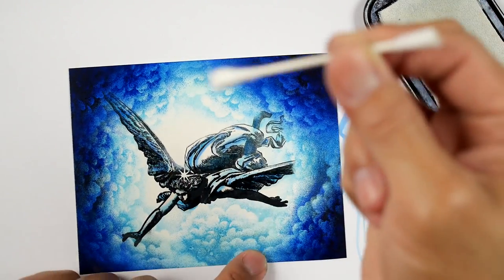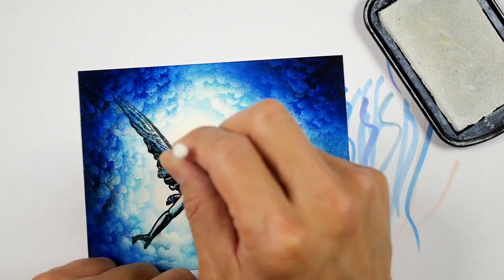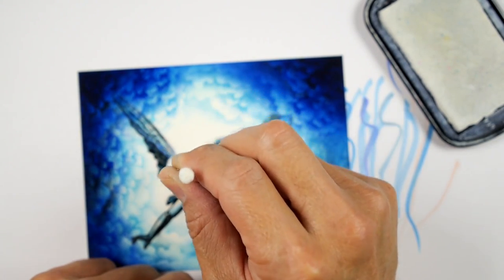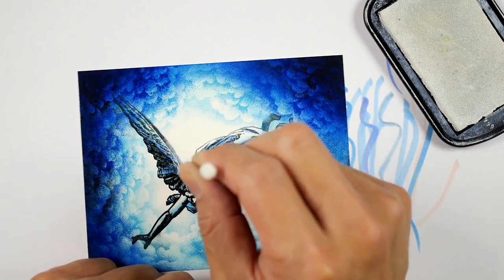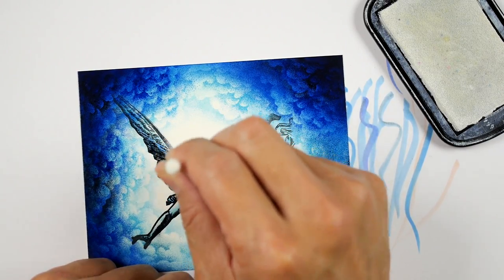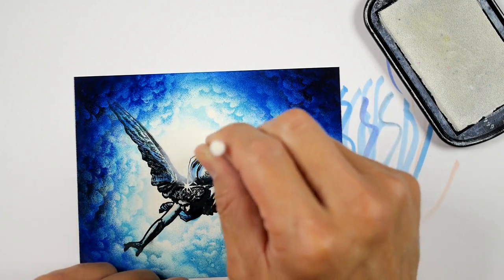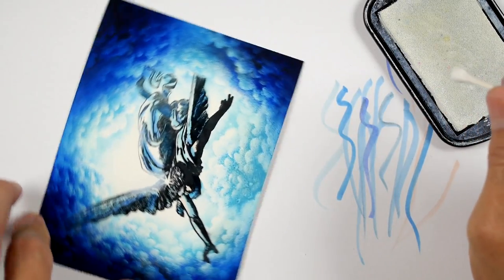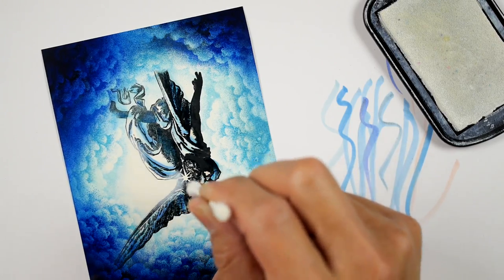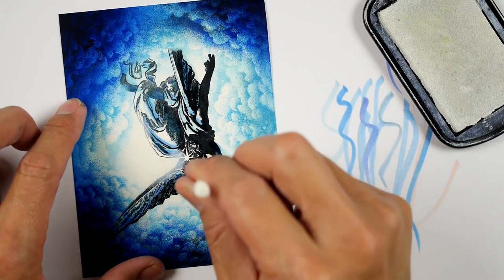Now this pad of mine is really dry, as you've heard me talk about in the past. I like having a drier pad too. It just saves me a little bit of time because I know I can just go right into the pad. But most people's white pigment ink or just general pigment ink pads are pretty juicy, so just don't put too much on your Q-tip. Actually, you want very little ink on your applicator so that when you start applying it, it won't leave you with big blobs of ink everywhere.